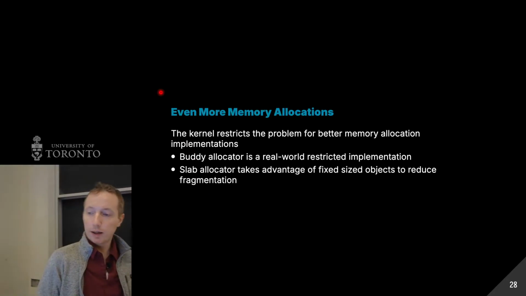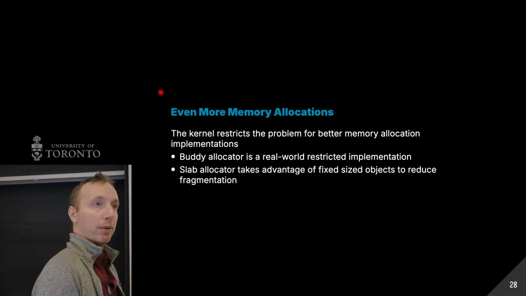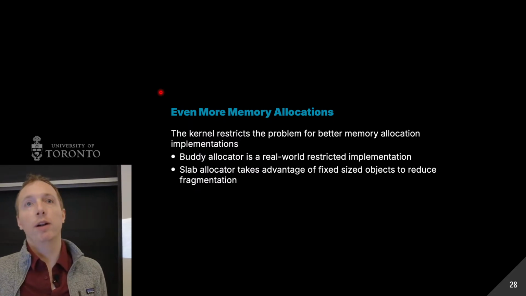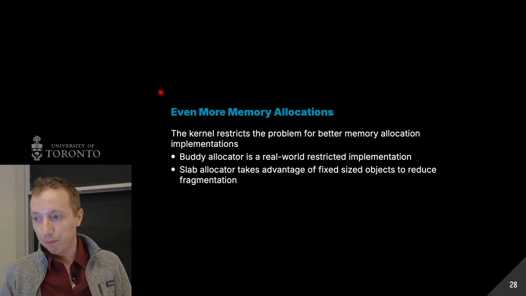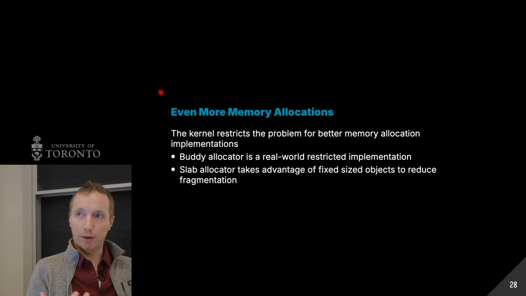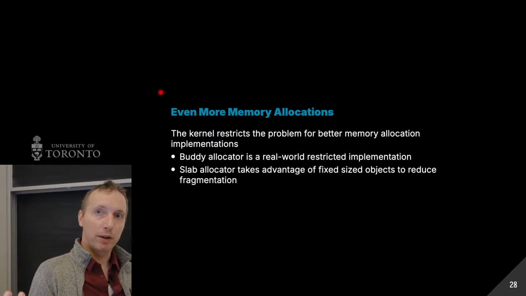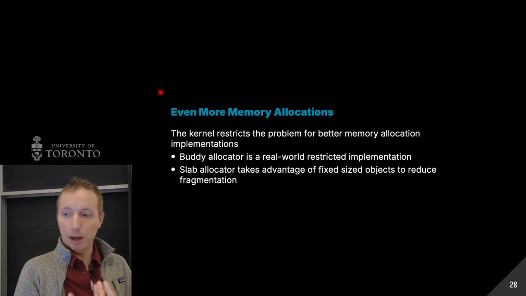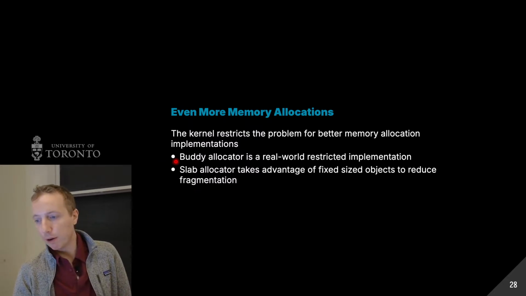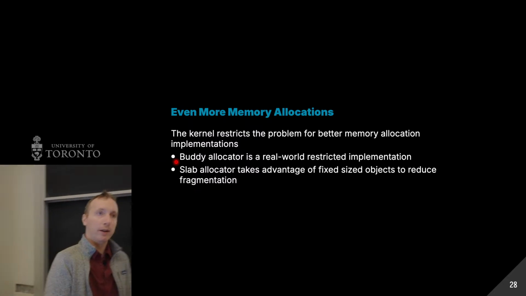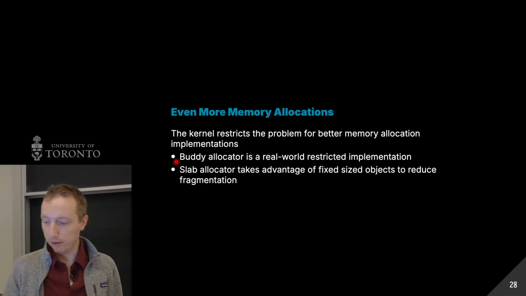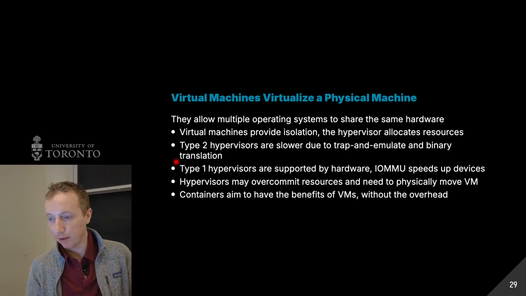We saw some more allocation in the next lecture. We saw the buddy allocator that restricts it to powers of 2. There's a linked list for each individual level. Every time we do an allocation, if it's too big, we split into powers of 2, one and its buddy. The reason we do that is so it's easy to merge them back together. It's basically log n, which is nice and fast. And then if we have all same size allocations, we have the slab allocator, which is basically just an array and a bitmap to keep track of what is allocated and what is not. And again, you're doing that in Lab 6.